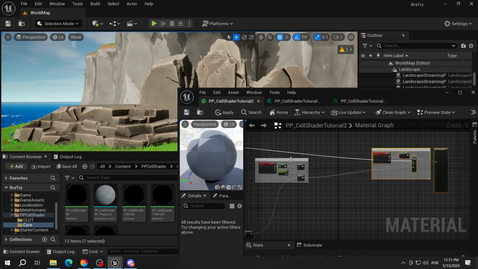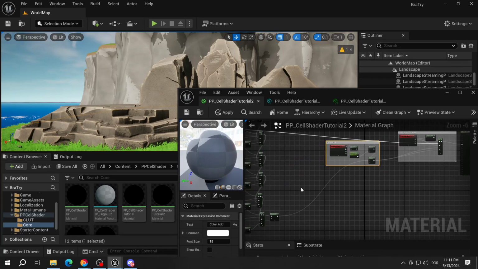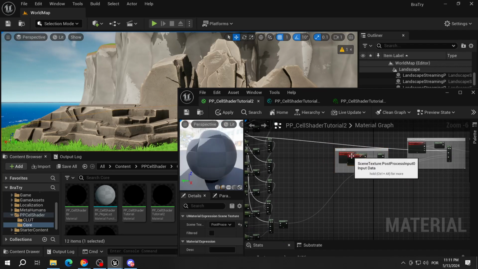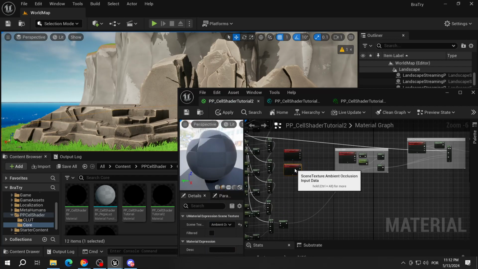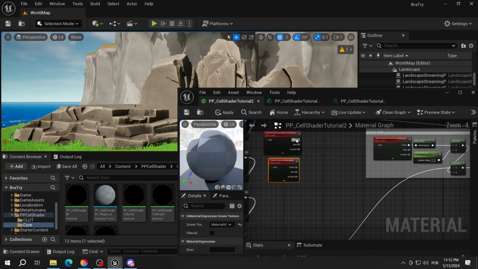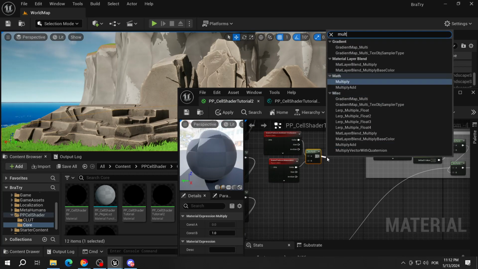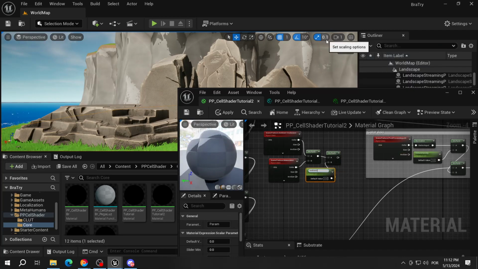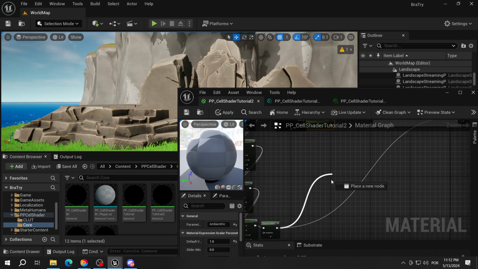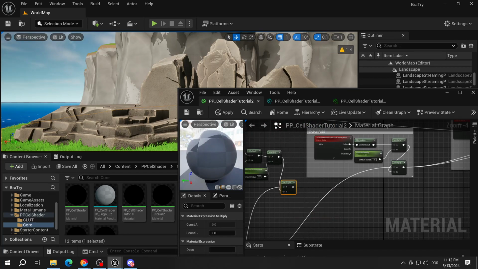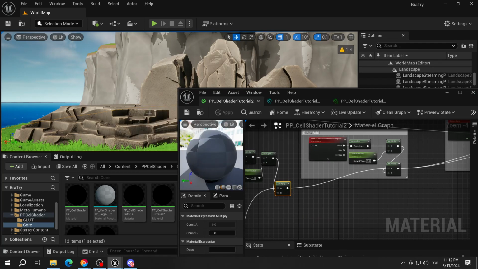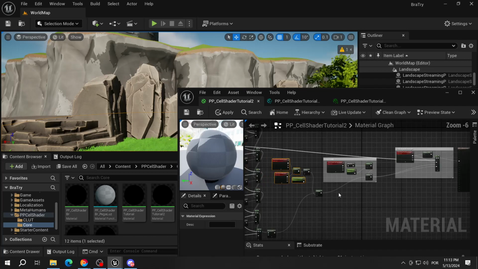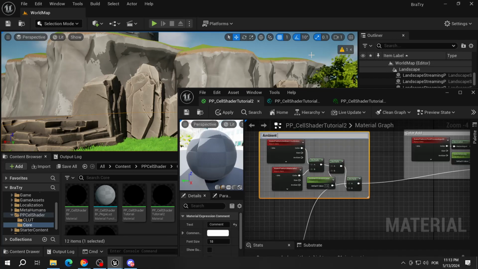Alright, now before adding color, we are gonna add our ambient occlusion shadows, and it's quite simple actually. We just get our input for ambient occlusion, our input for material occlusion, material ambient occlusion. We multiply both, then we can multiply again by a constant. We're gonna transfer into a parameter called ambient occlusion level at 1 normally, and then we're gonna multiply our light by that before multiplying here. This is gonna give us ambient occlusion, not that hard. This is our ambient occlusion group. A comment here for ambient occlusion.